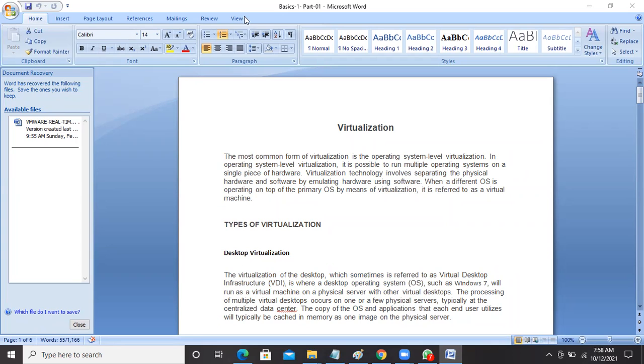To run operating systems, this workstation concept helps. There is bare metal and there is host based. Bare metal is nothing but installing directly on the hardware. Host based is where a third party operating system is required, and based on that operating system we install the workstation, and after that we create n number of VMs on that workstation. That is the concept of virtualization.